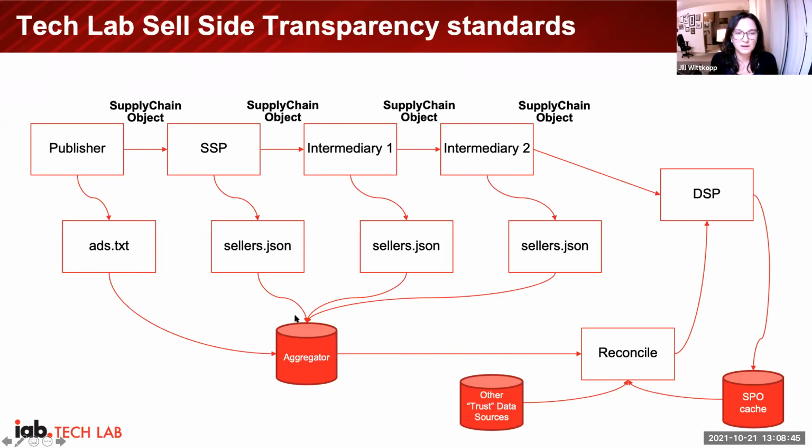to, if they are running an aggregator, which is something we'll talk about as part of the Transparency Center, so they do some type of regular crawl of the ads.txt and Sellers.json files and have that data in a data warehouse or in a database that they can actually reconcile and make sure that everyone that's in this transaction chain should be there and is authorized to be there.